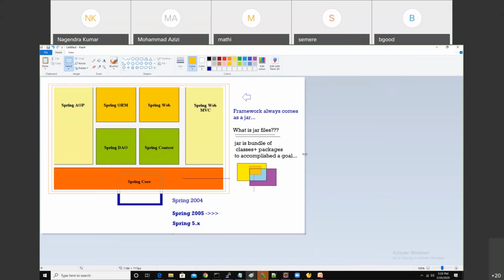Hello, what did I say? Ajiji, what did I say? If you are giving me some jar, and later I want some changes, I will request you, hey Ajiji, whatever jar you delivered to me last time has some bug. Could you please fix it and give me another jar? Yes, that's correct. Because he does not want to give me the source code, and he doesn't want somebody to modify his source code without his permission. Got it? Yeah.